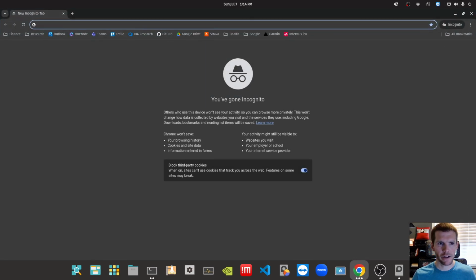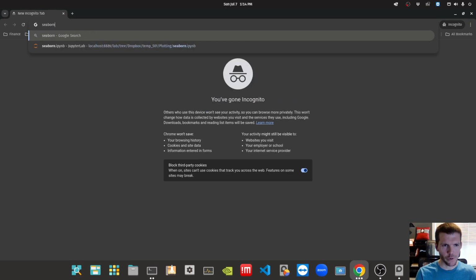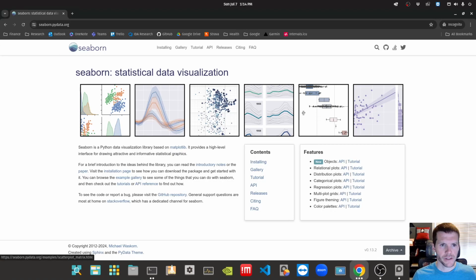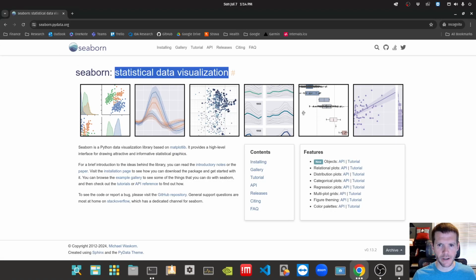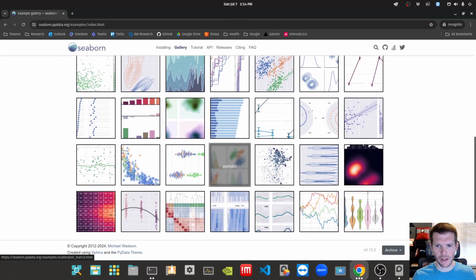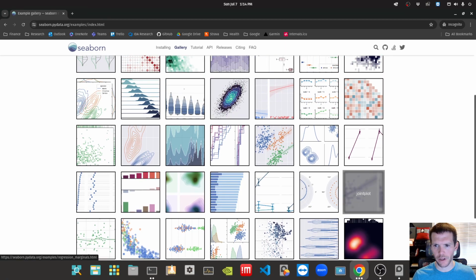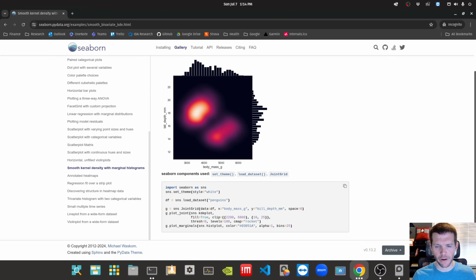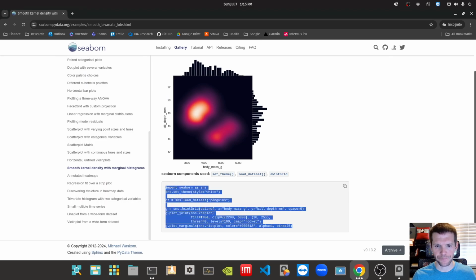So let's go look at Seaborn's website real quick, see if we can get a sense of what they're about. So here is the page for Seaborn, and you can see it is for statistical data visualization, and right here there's a gallery of plots. And if you go to their gallery, they've got some examples where they show you different plots that can be made, and if we were to click on any one of these, they've got some sample code that you can use to generate that.